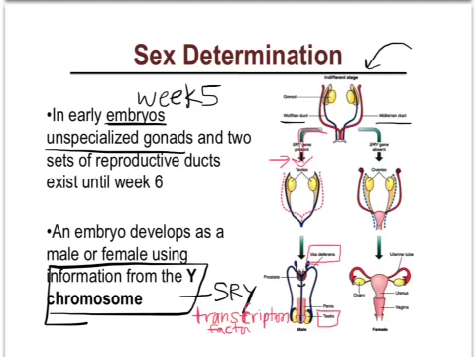However, if you do not have the SRY gene, then you do not have the transcription factors to turn on the male-specific genes. And so instead, the Wolffian duct gets destroyed, and you have the Mullerian ducts staying around. So those persist, and they go on to form the uterine or fallopian tubes, and the gonads go on to become ovaries, and you become female. So for us, the Y chromosome is hugely important for determining whether or not you're going to turn into a male or a female. The presence means you're going to develop into a male. The absence means a female.